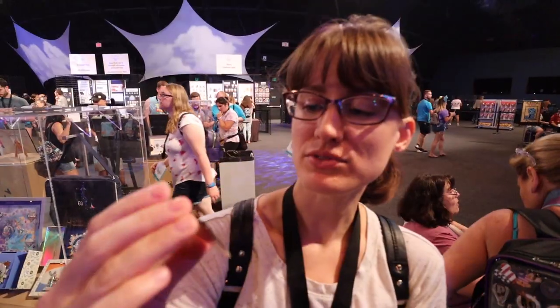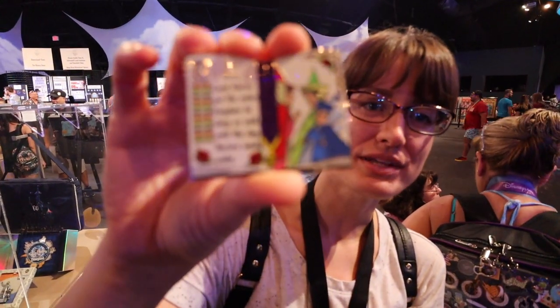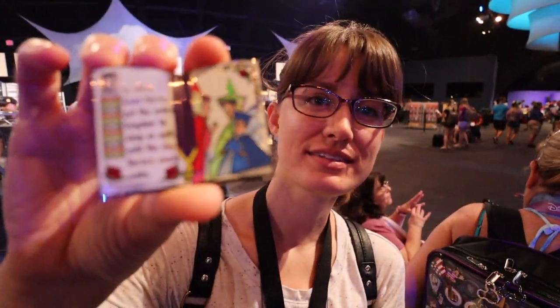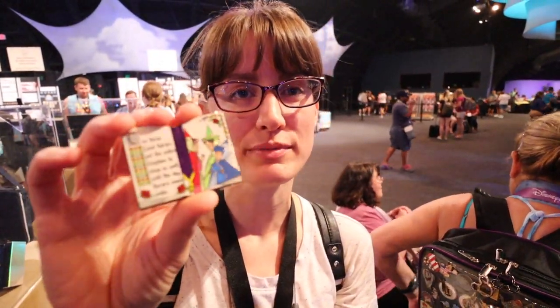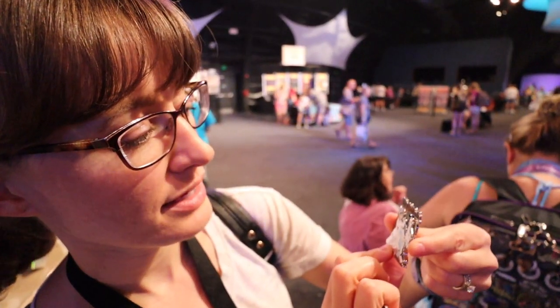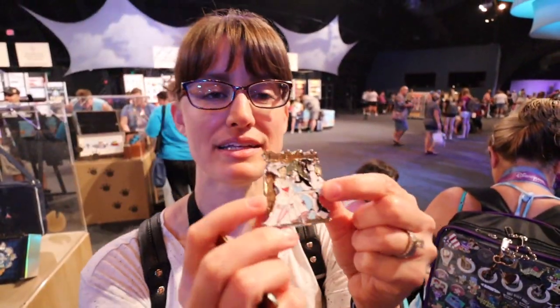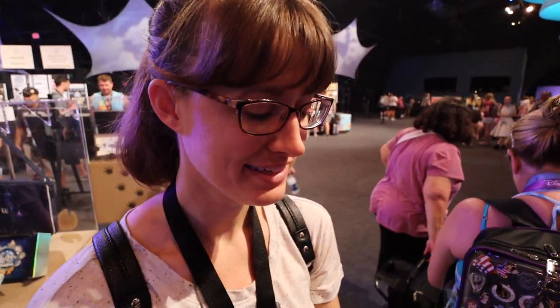All right, Stacey, what'd you get? First one is the Three Fairies from Sleeping Beauty. I feel like, is this that one set that I wanted? Like all those different books? Right, it's like a storybook. It tells the story of Sleeping Beauty. Yeah, I thought that one was really cool. But this was the only one they had from that set up there. But I like that one a lot. And they also had, this says Fine and Dandy, and it has Mary Poppins with the penguins. Awesome. Isn't that cute? That's some good pulls, Stace.